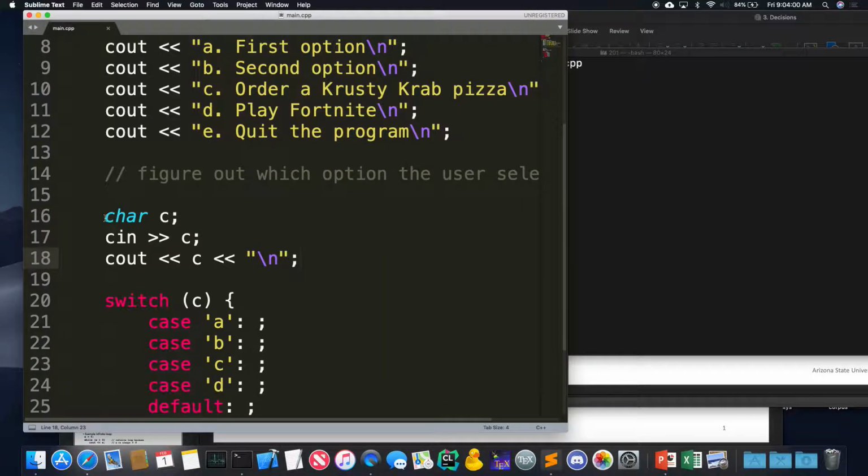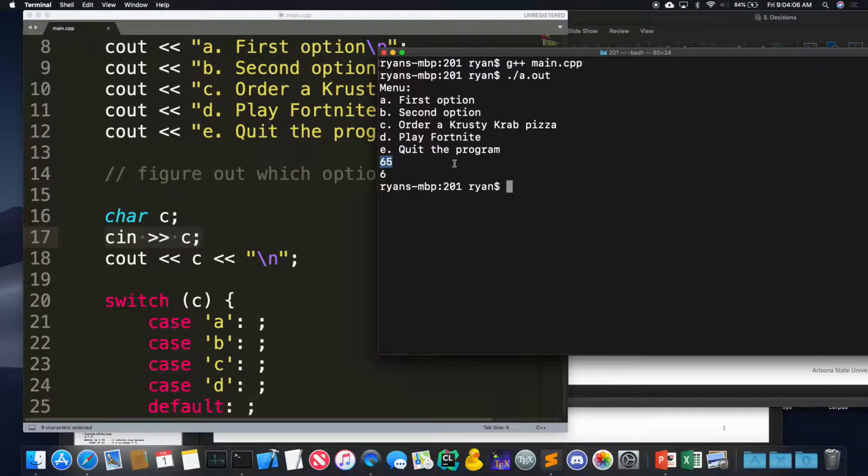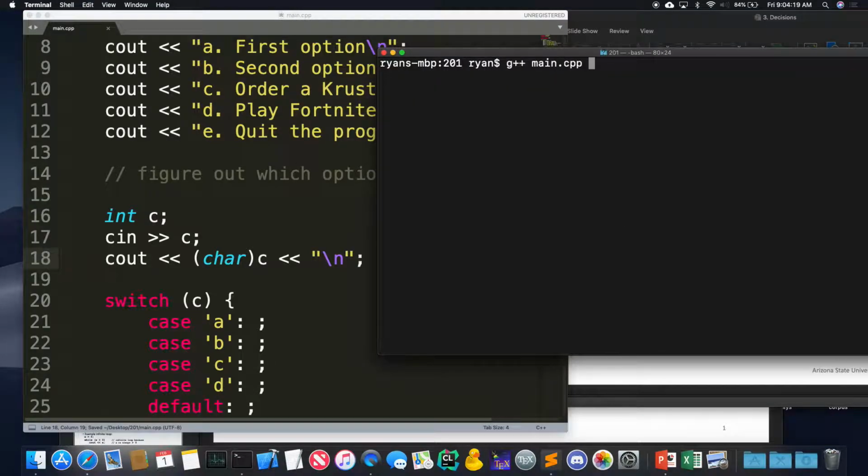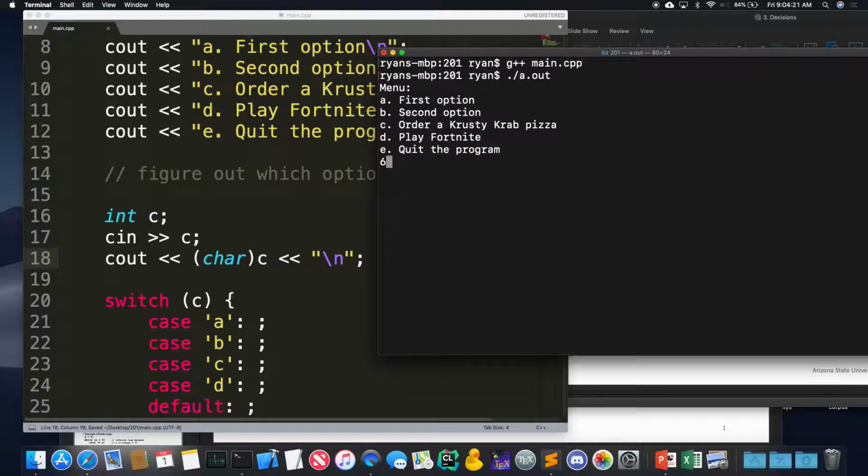Because I'm processing cin here with a character, it's only going to look at one character at a time. And so it doesn't know that this was being inputted as an integer. If instead I did this, and then I'm going to do something that we haven't seen before. So ignore that. So if I enter 65 here, then it'll do the right thing.